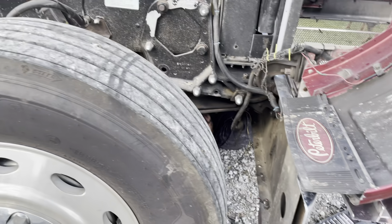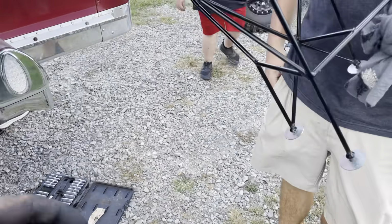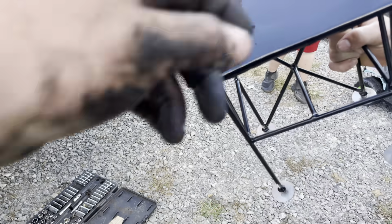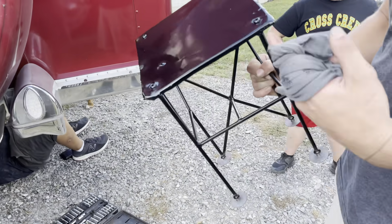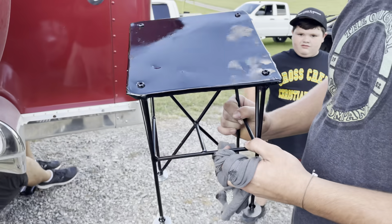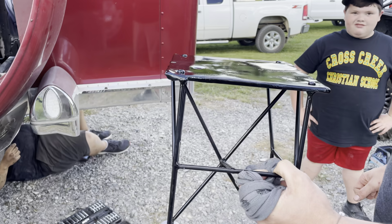Oh guys, I'm excited about putting this bumper on, but it's a nightmare. Oh, that's for my race car. Yeah, Merry Christmas. That's probably still wet. We gotta take that off. We gotta mount the parachute bag to that. I should have known that before I painted it. But it don't matter. Still looks good. It's the thought that counts. Should have been on the road.